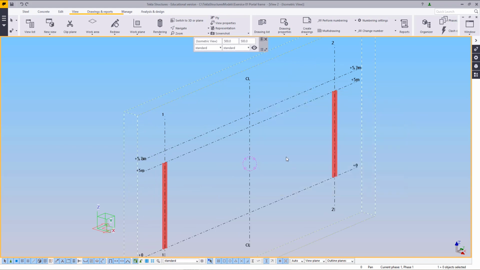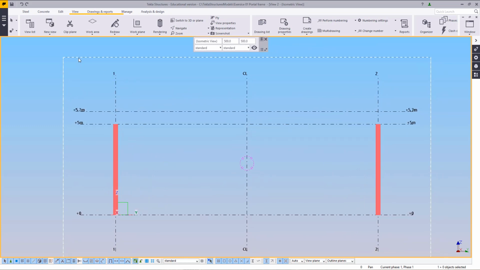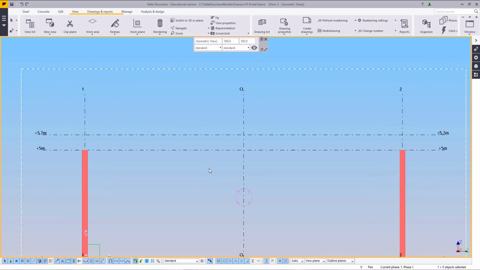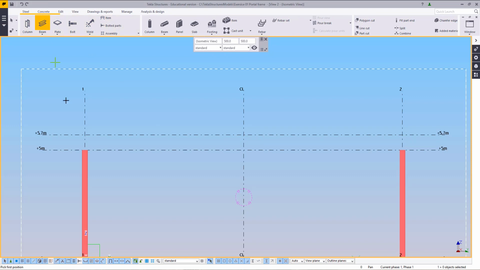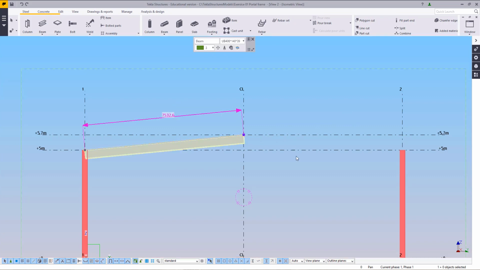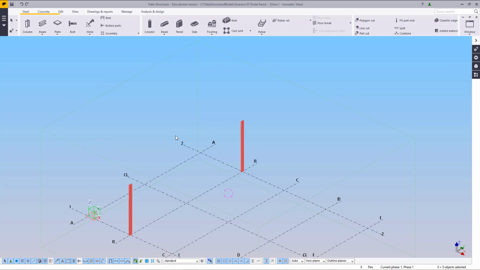Now next, Control P to get a nice front straight view, and from here we are going to put in the rafter. Now, as you can see, we've got everything set up with the grid, so using just the 2 points to get the rafter is very, very simple. But unfortunately, this is not always possible or practical.